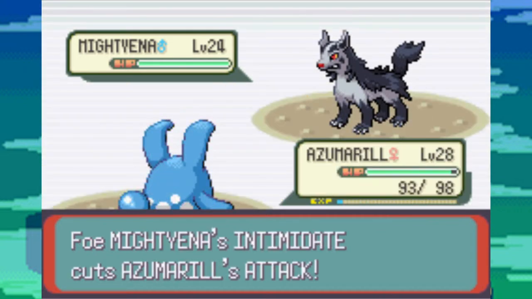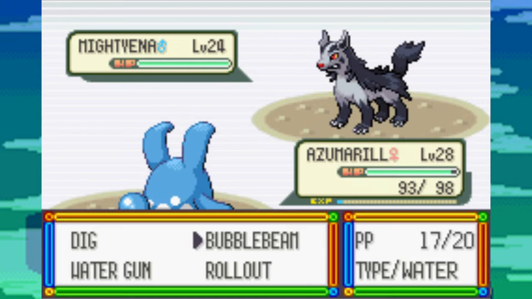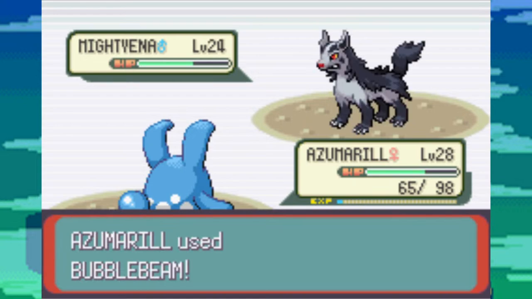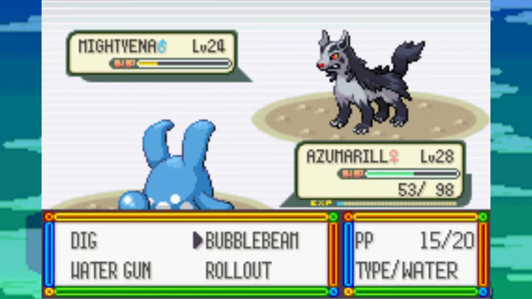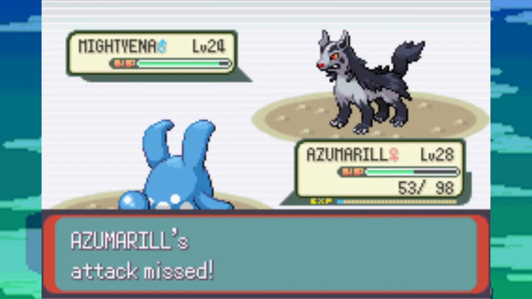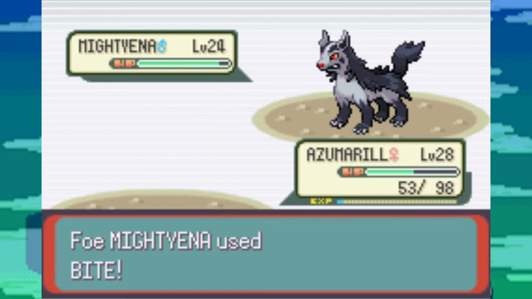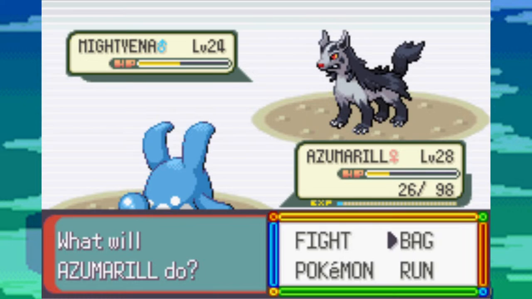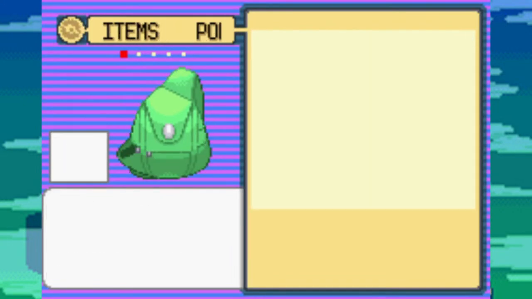See, Mightyena is only 24, so they might not expect me to be too high for this next gym battle. I'm thinking 29. I think Norman's Pokemon is at 29. And this should lower some speed. Alright, I'm gonna go for rollouts then, since you want to do this. That was a critical hit, that's good. And I flinched. Okay.